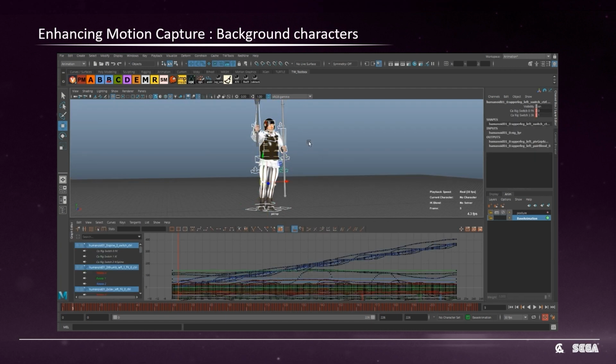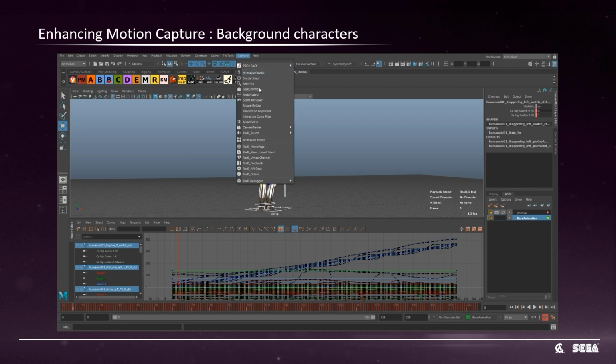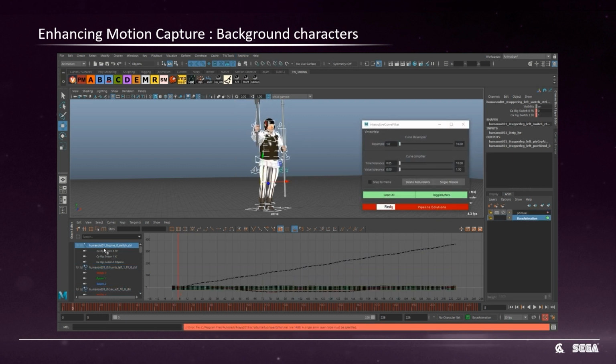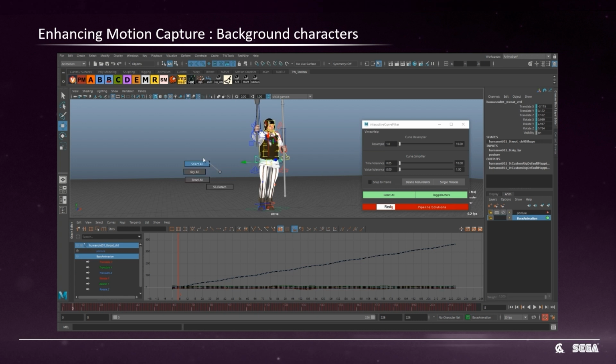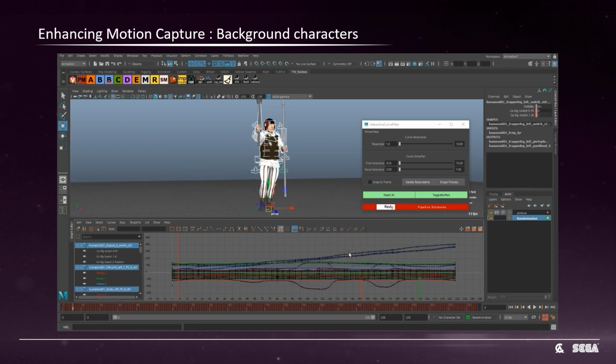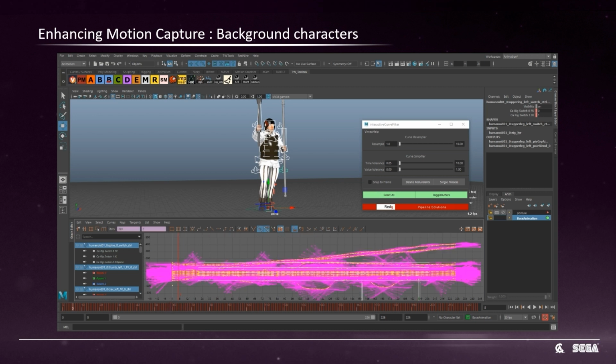The filters that we like to use at CA are the Red 9 tools. They're very good animation tools, and the one we are interested in is the interactive curve filter right there. So let's just make sure that we are on the animation layer. I'm going to select everyone apart from the feet, the pole vector, and the toes. Make sure I select everyone in here, and then snap to frame to make sure that keys don't get moved in between frames, and then we can resample our curves.